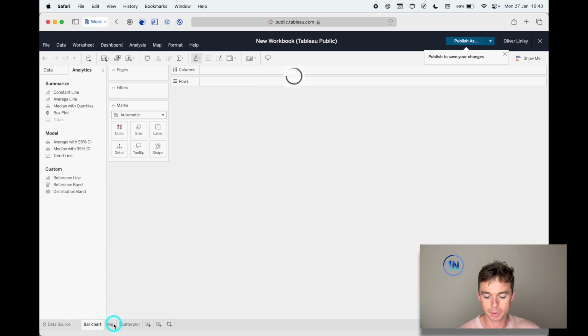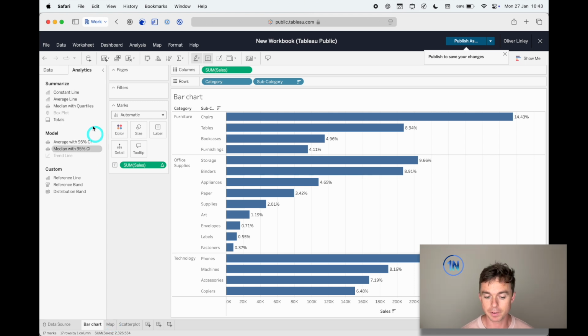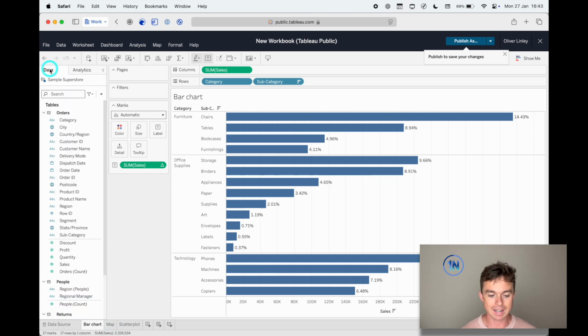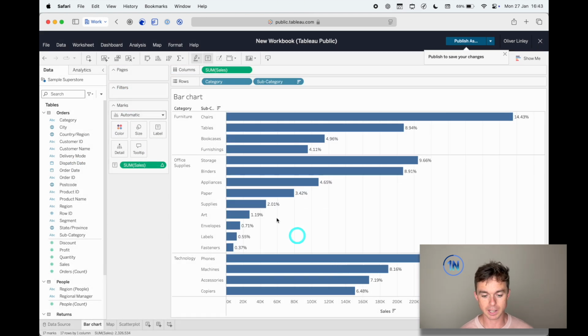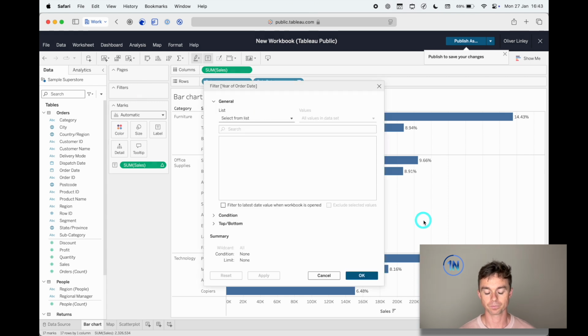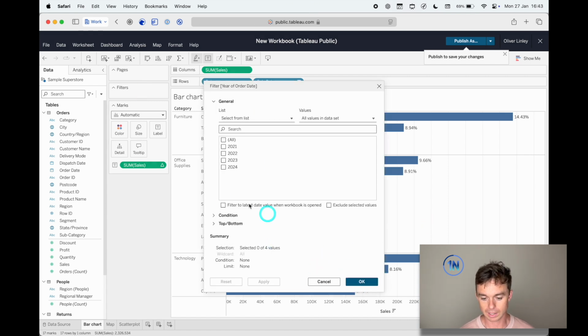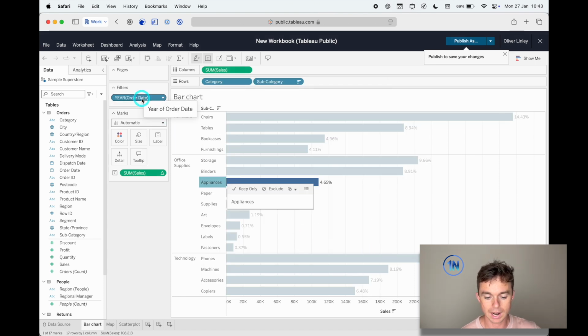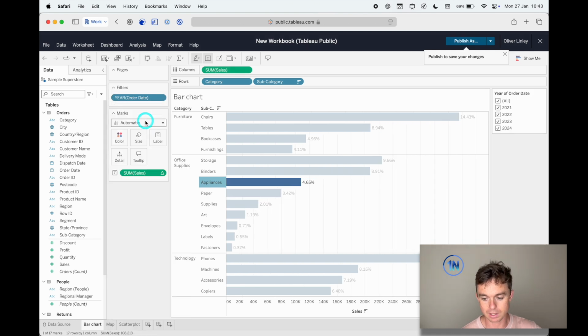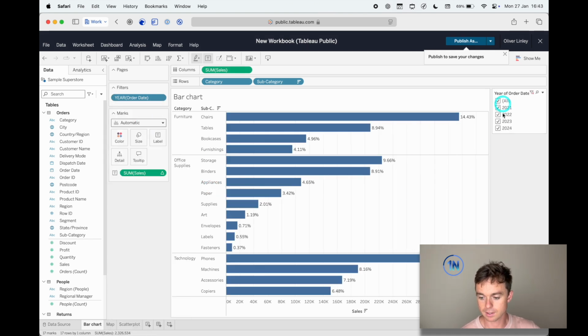So far we've just built 3 basic charts. So why don't we add some filters into these to help us slice up the information, and then we'll put them into a dashboard. So I think on this bar chart, it would be nice to filter this by order date. So I'm going to drag order date onto filters and select years. And I will say all and click OK. And now right click on the filter and show my filter. So I want to be able to see it over there.